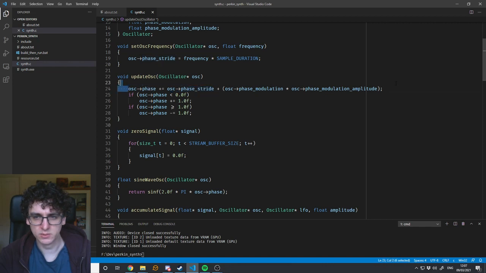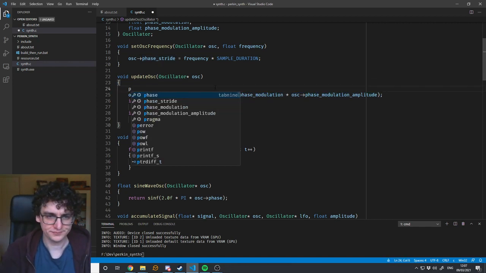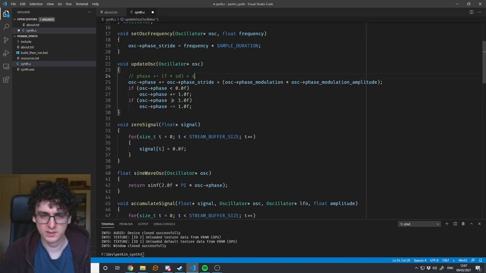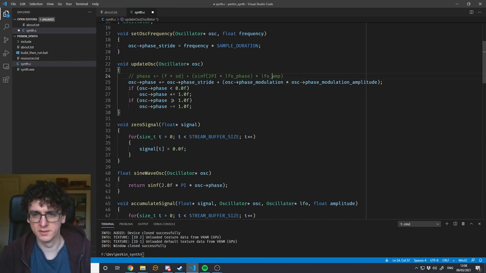Basically, this whole line unwraps to something like this, where we got phase plus equals f for frequency times sample duration plus phase modulation, which is the LFO, so plus sine f of 2 pi times LFO phase times amplitude of the LFO amplitude.